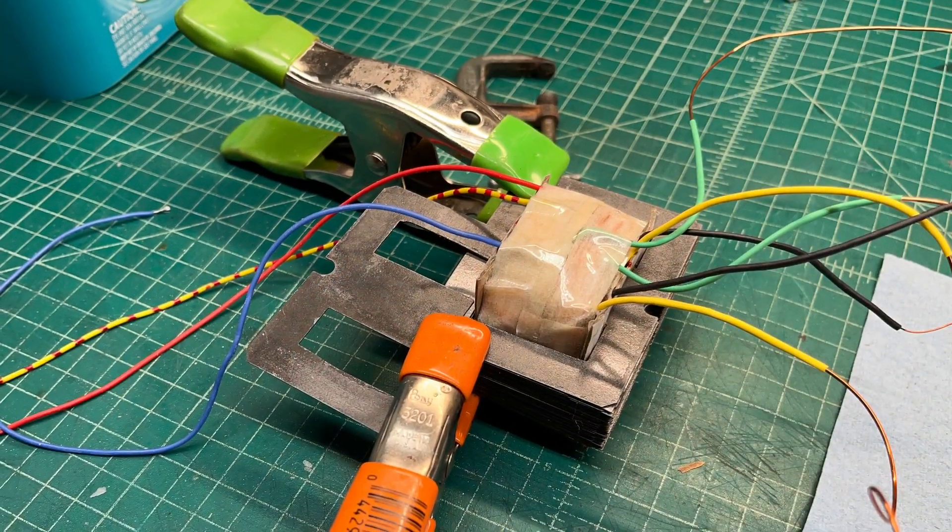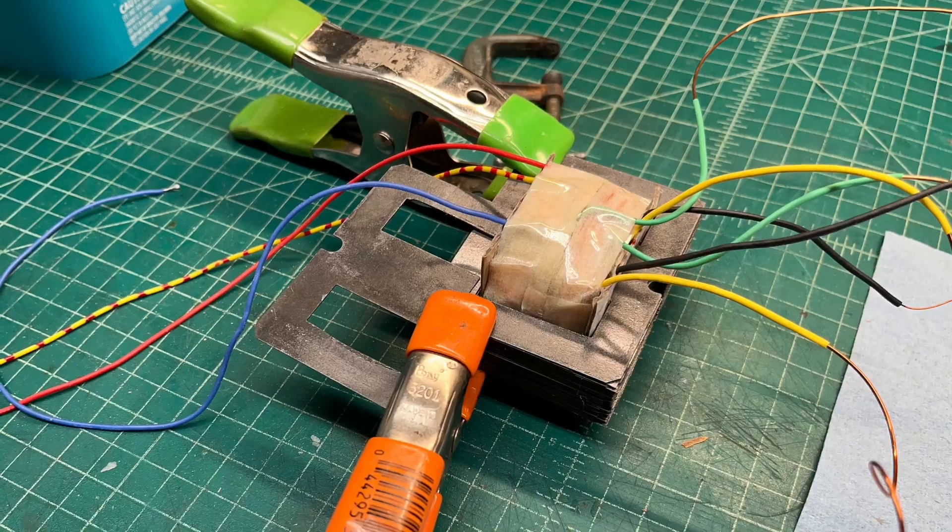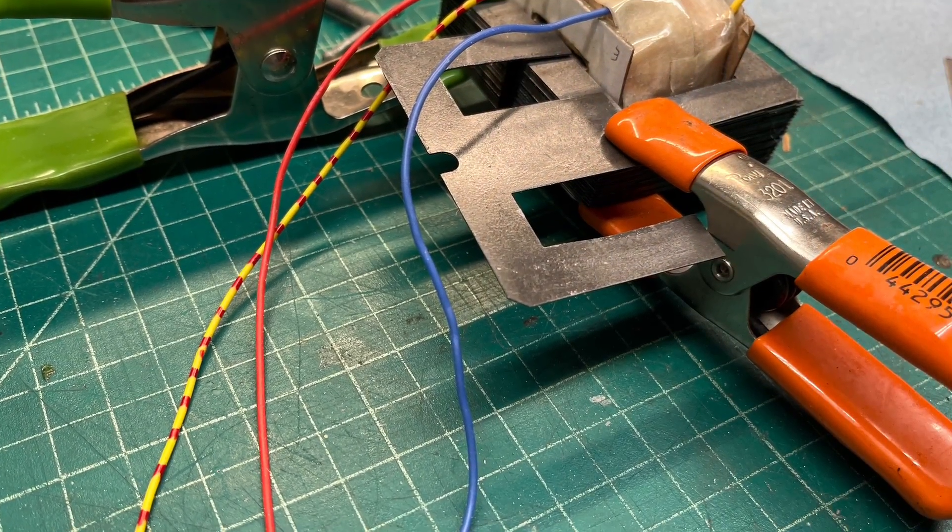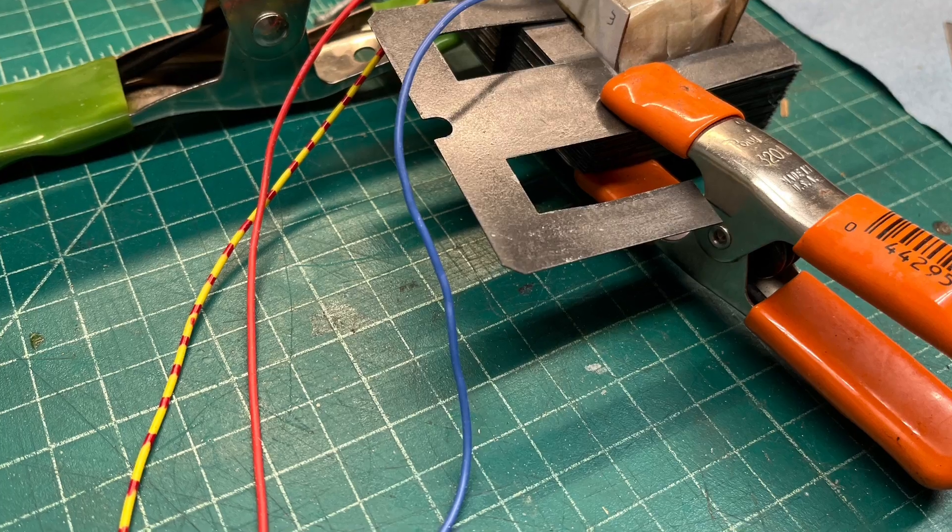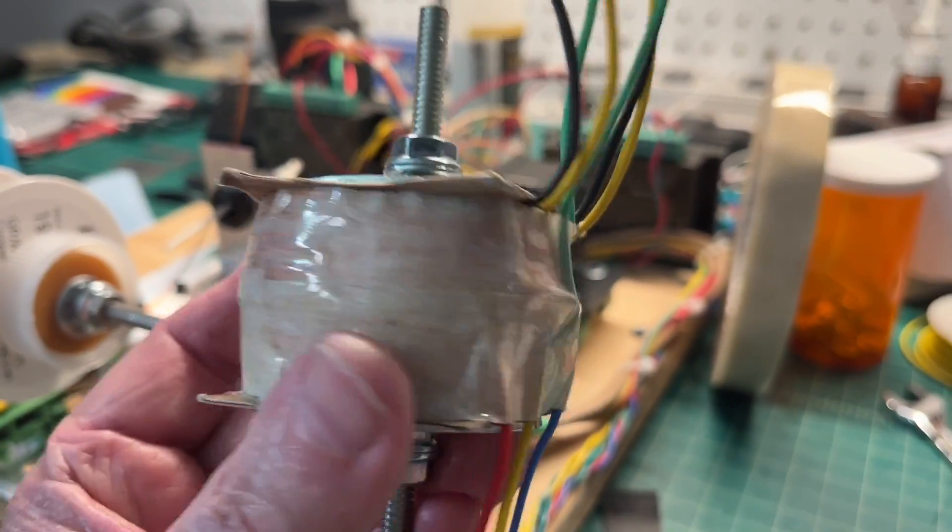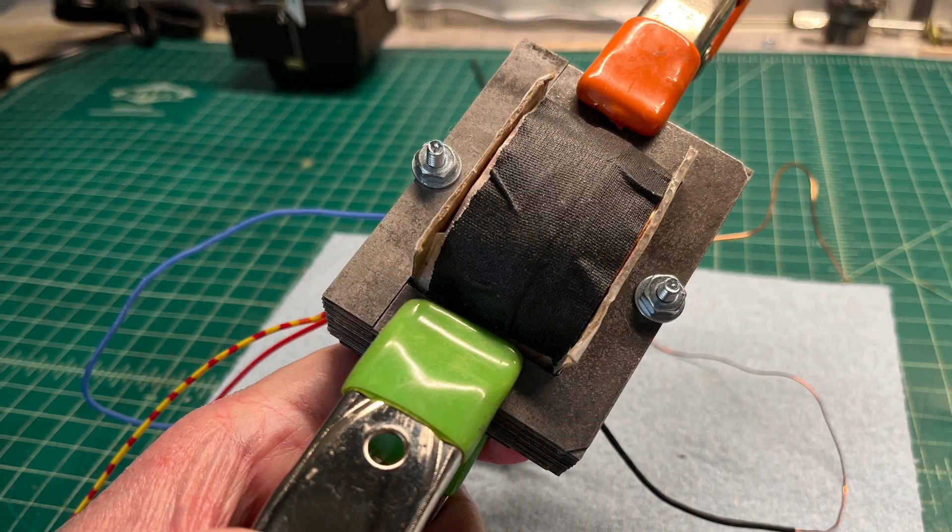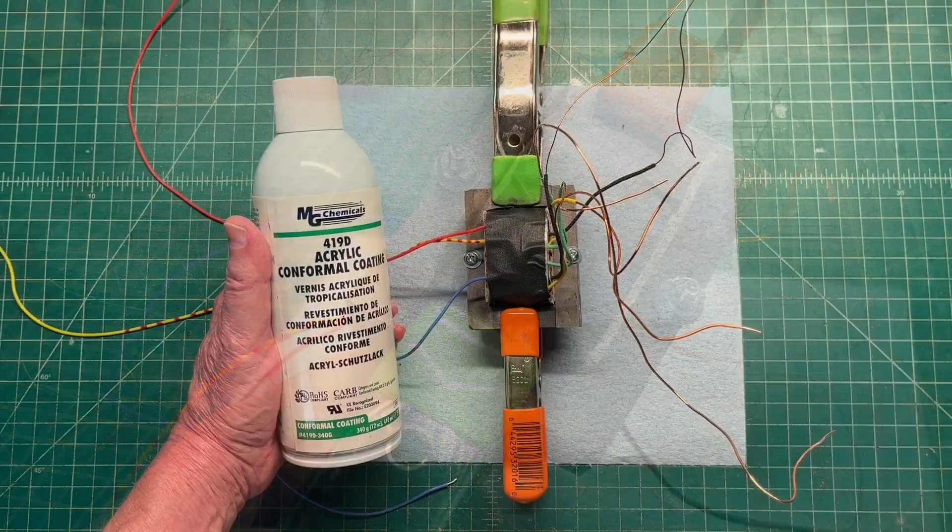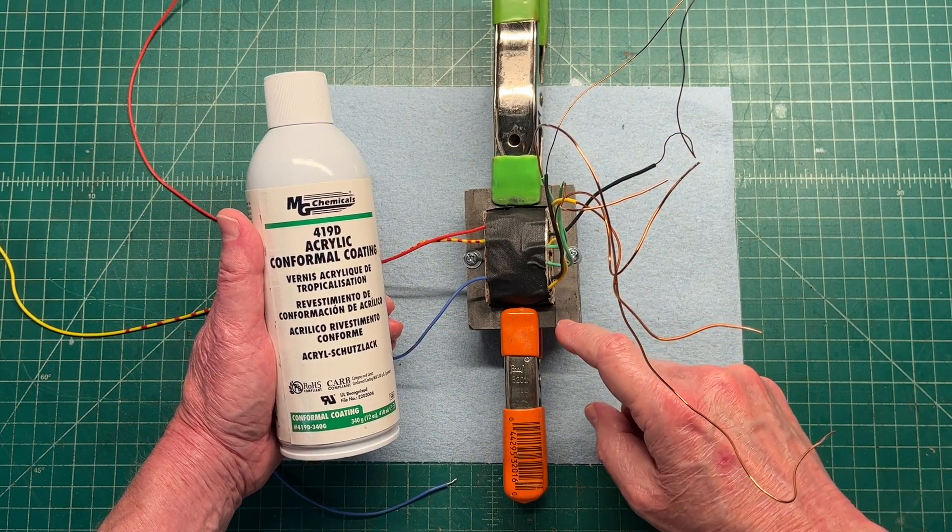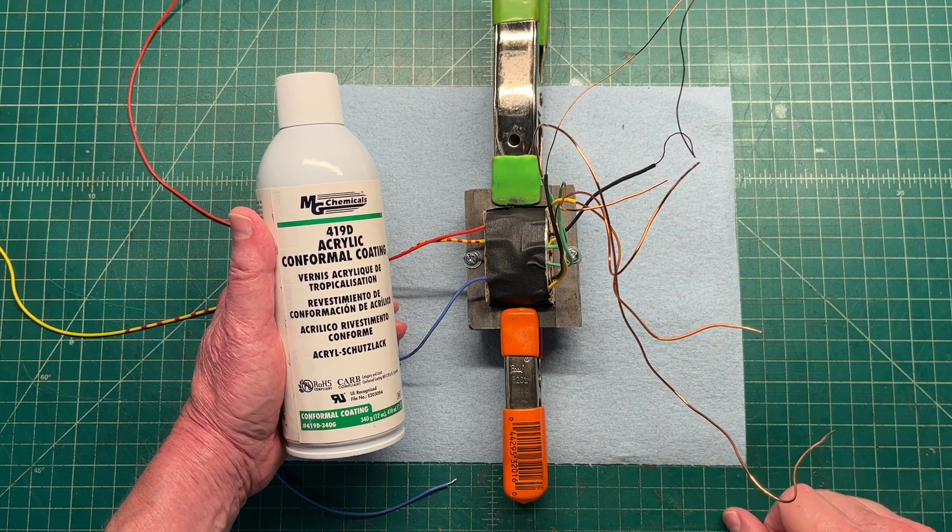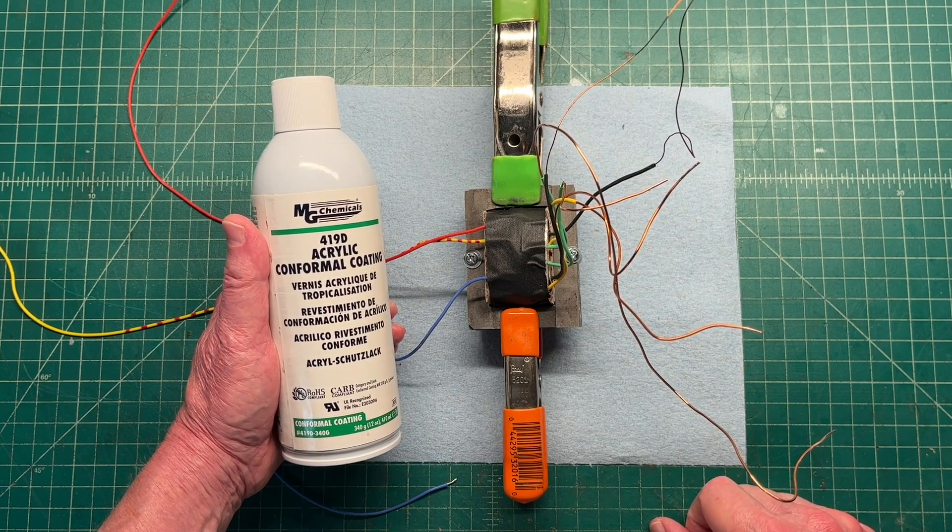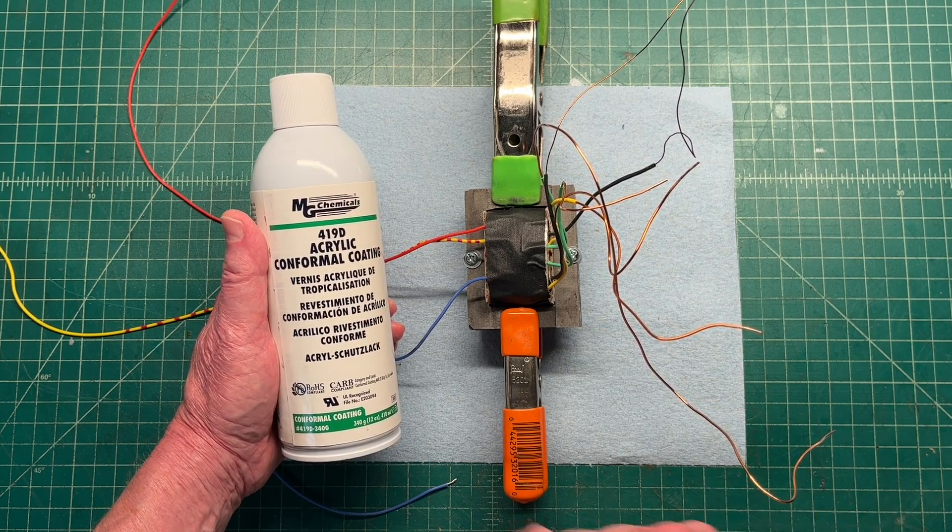A couple steel photos when I was putting the E and I pieces back together. Got everything in there except for one E, and a little gaffer tape over the remaining exposed areas. I've got the transformer back together, and all the E and I lamination pieces are back in.